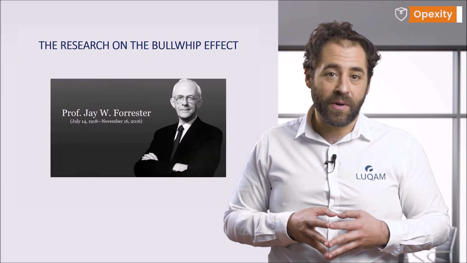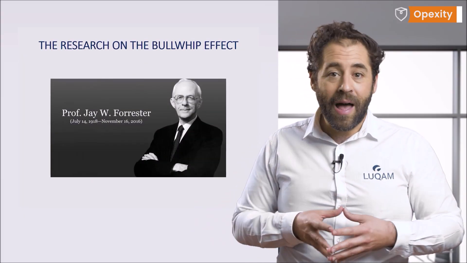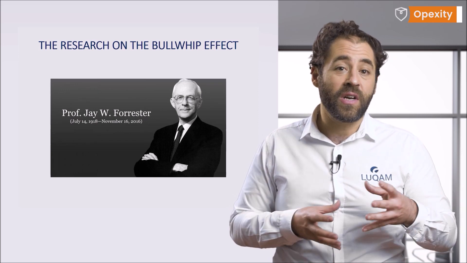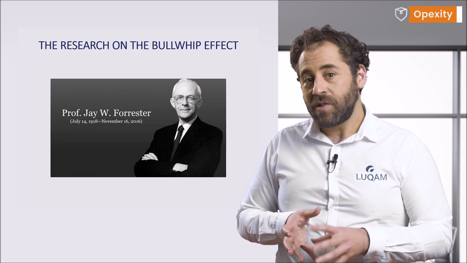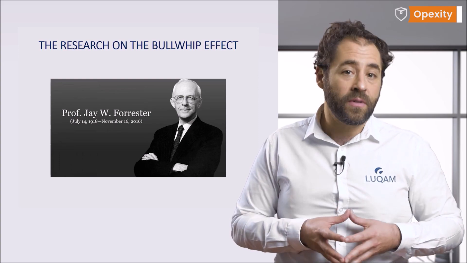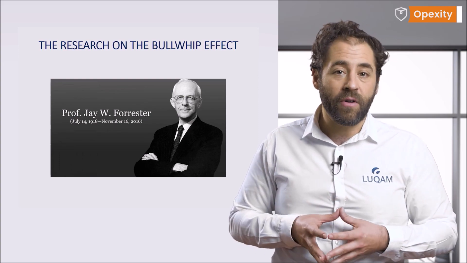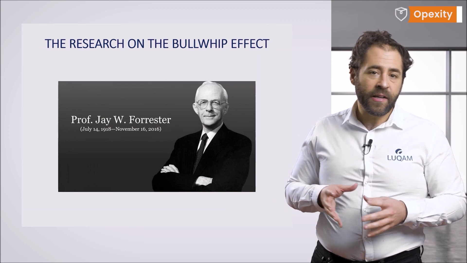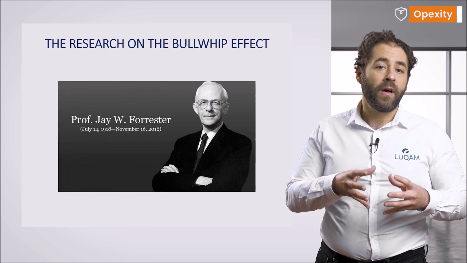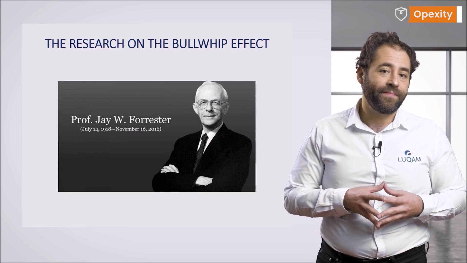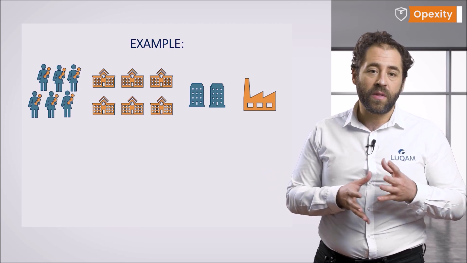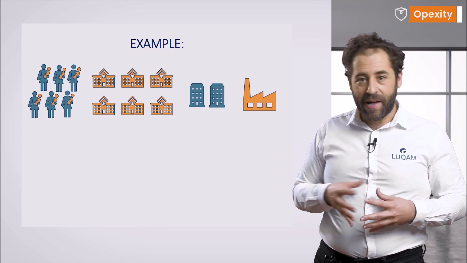Now let's talk about history. The theoretical background of the bullwhip effect was examined for the first time by Jay Forrester in the 60s in the US. In his works, he dealt with the behaviors typical for the supply chain against different consumption demands and the resulting variations. In the 90s, there was a leading company that first examined this effect in detail using the example of the diapers it produced. I think it will be easiest to describe and for you to understand what this effect is about if I use an example.